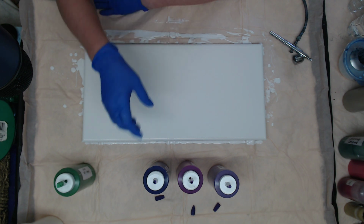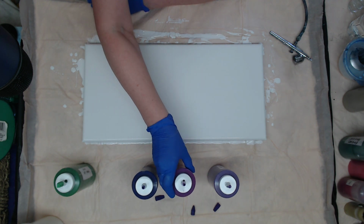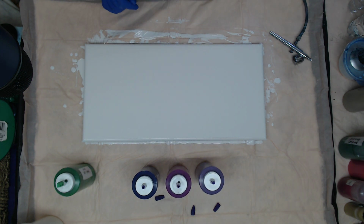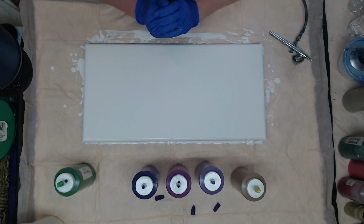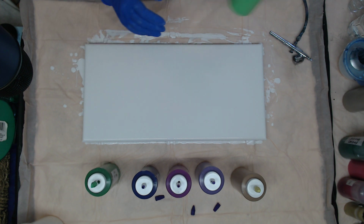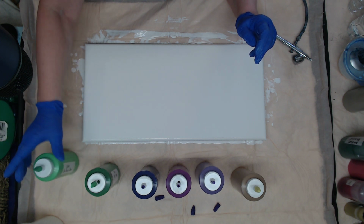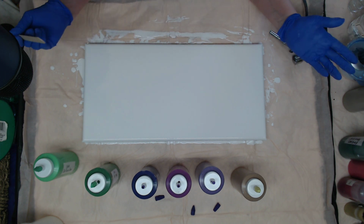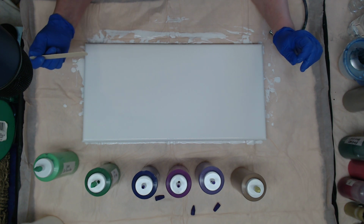So our colors today are going to be the Lukas Permanent Violet, Liquitex Deep Violet, Colorshift Plum Flash, and I believe that I will add just a drop of the Lukas Gold Bronze towards the center just to blow into the flower a little bit. Our green will be the Soho Sap Green, and we'll also throw in some Soho Yellow Green to highlight some of the greenery. So this will probably be a little bit of a longer video, but it's the best way to learn how to do different techniques with your airbrush.